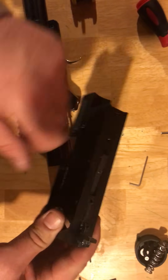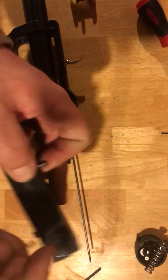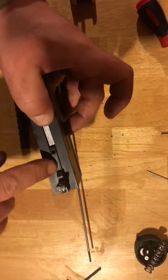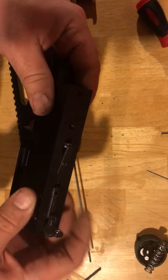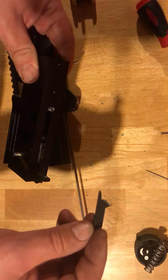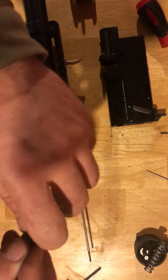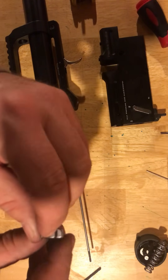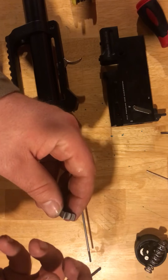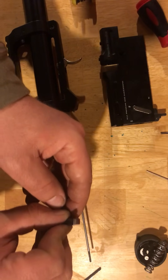Now you have disassembled the bolt. And here you're going to have your trigger sear and your transfer bar. One of the things I do — and I'll show you the trigger tune — is you'll pull that trigger pin or pivot pin out and drop it in your little catch. I never really remove any of the other stuff — there's really no need to. There's a spring that sits underneath; simply remove that. And then this is going to be your actual sear itself. What I do is I have a polishing wheel on a small bench-top grinder. All I do is hold it just like this with that trigger sear down, touch it up against that polishing wheel — it's almost like a brush wheel — making sure I've got it on there level. Move it back and forth with the wheel running; five to six seconds is all it takes.